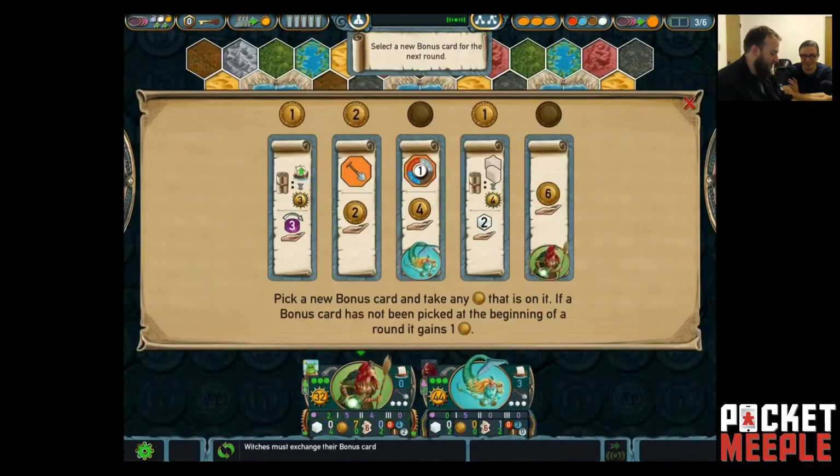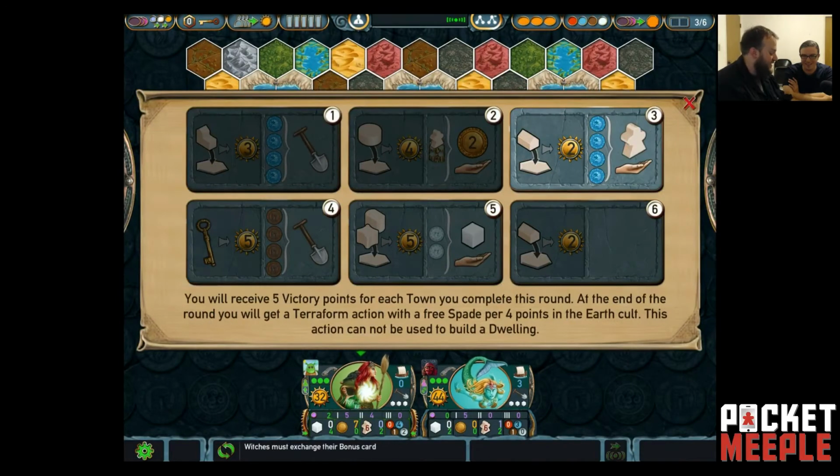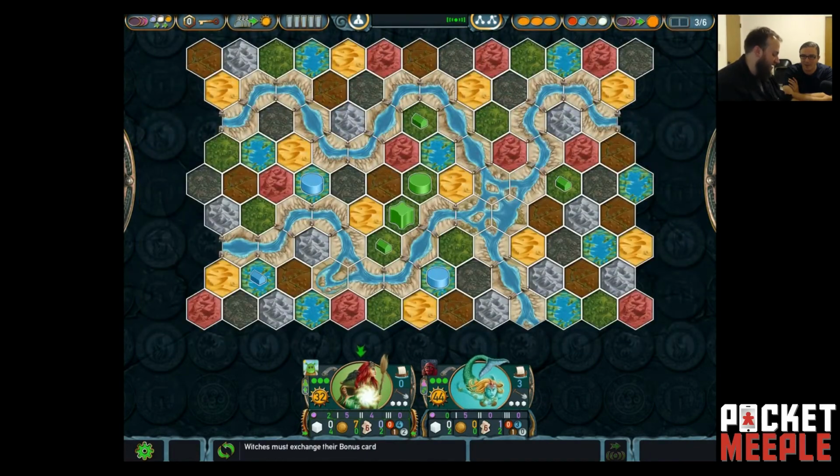Okay. Let's see what mermaids are up to. Well, they don't have anything either. Let's see what's happening next round. So next round, every town you complete this round is worth 5. Nice. So you'll totally get 2. Yep. I'm absolutely gonna get it because as soon as I build a dwelling on that swampland, I will have a town there.